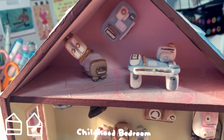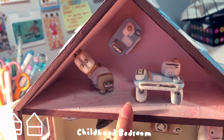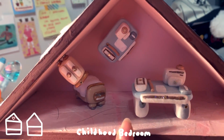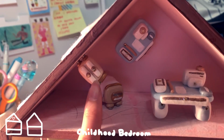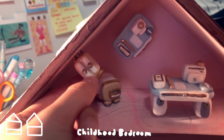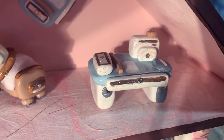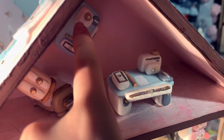This is the first room that we have, and basically there's a lot of little pieces of furniture, as you can see, but this would have been my cousin's bedroom. So there's a little wardrobe and they're all detachable, like I said. Her little bed, and then there's a desk, and then there's the same desk on the wall. So basically they look the exact same, but this one's just attached on the wall.